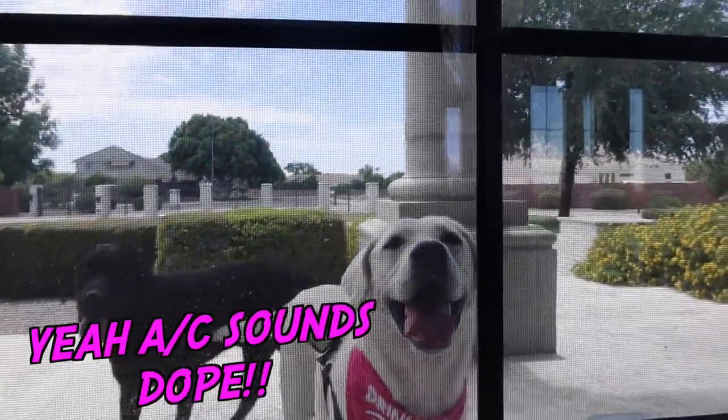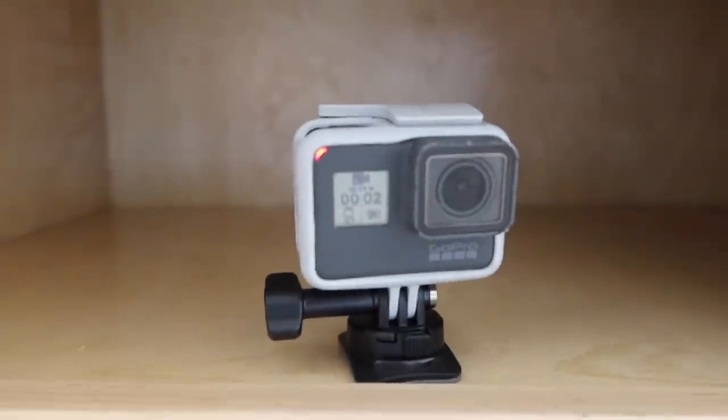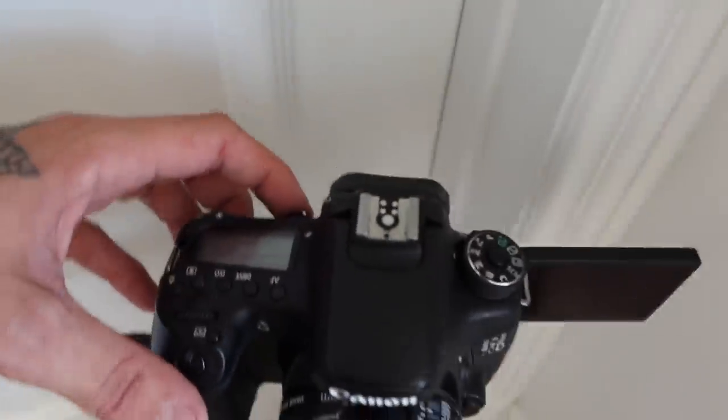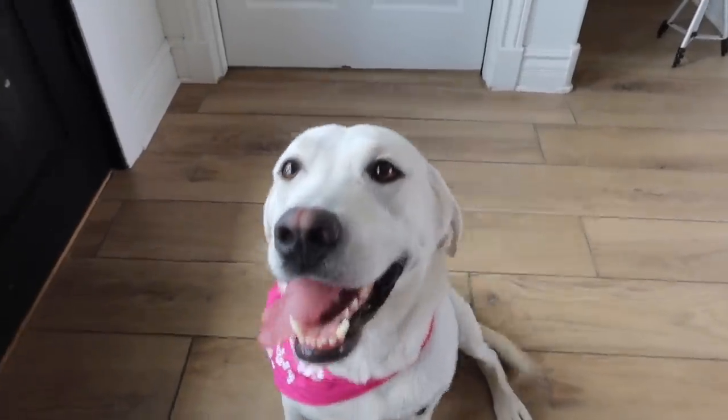So we have our traps in place and our angles all set up. Now it's time to push record on each of the cameras, bring Daisy inside, push record on her GoPro, hit Starbucks with Nike, get a puppuccino, get myself an Americano and see how Daisy handles herself. Recording on all cameras — we're all recording. Time to bring Daisy in, get Nike, and get some Starbucks. Daisy will probably eat some salami. All right Daisy, are you ready? Let's go ahead and start this thing.